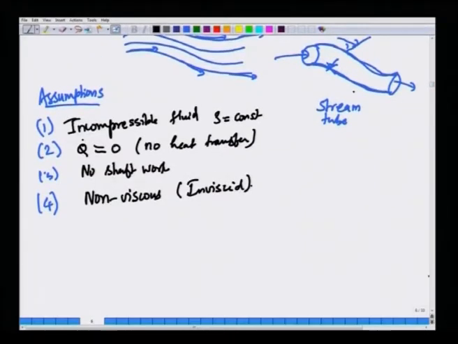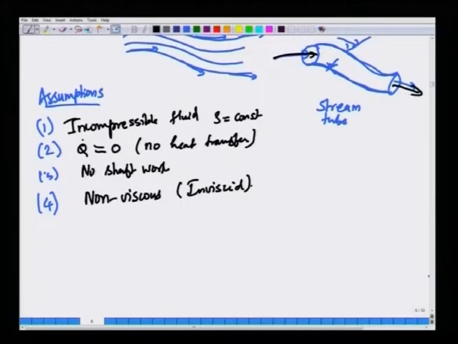A stream tube is essentially a bunch of streamlines that are present in a flow, and we collect a bunch of streamlines and encircle them. And the surface of the stream tube itself is comprised of streamlines. So, there is no flow in or out of the stream tube to the sides. It can only come in and go out through the entry and exit. There is no normal flow through the sides of the stream tube. By definition, the fluid velocity is parallel to the surface, it cannot go perpendicular.